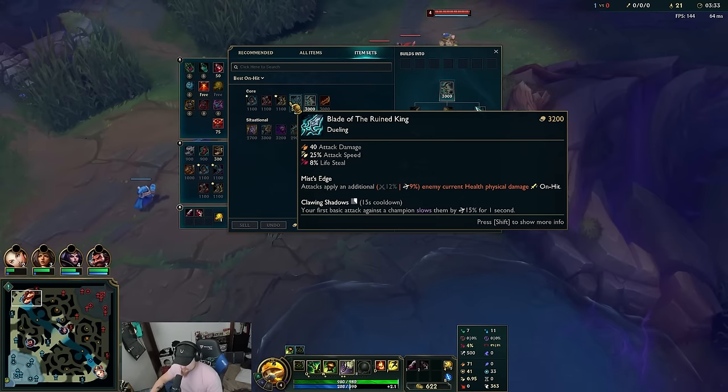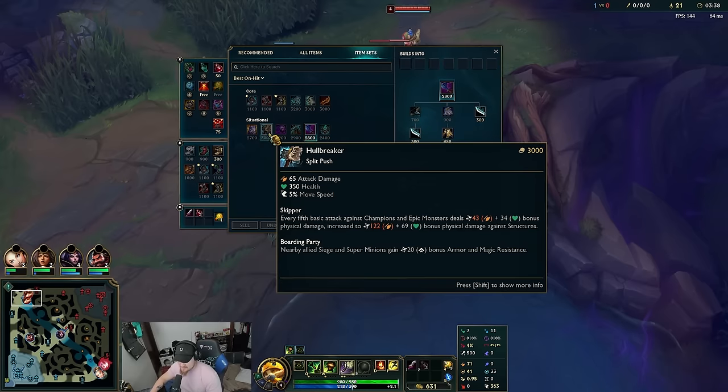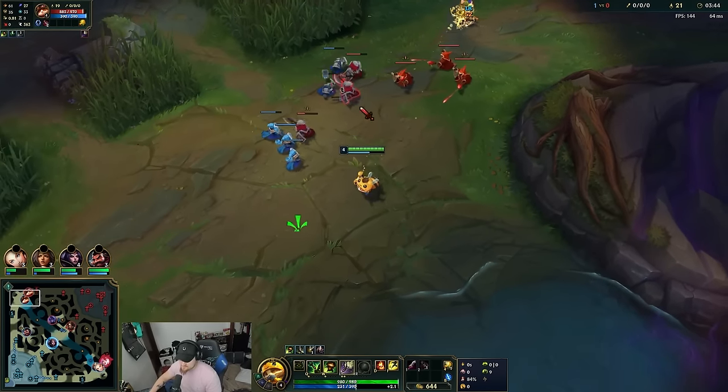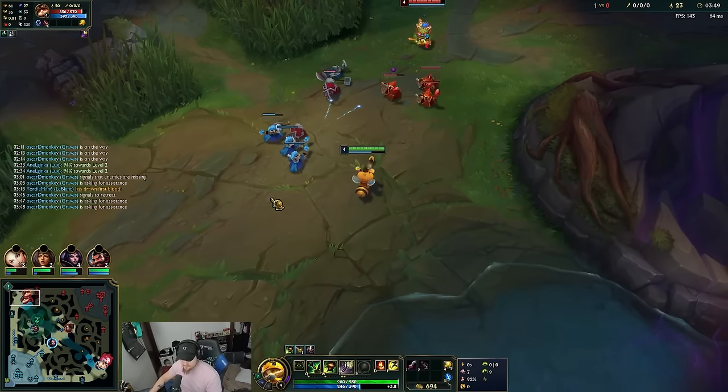And also, BotRK, again, first auto slows, Rageblade, no more crit. And then the tanky items, look at Hullbreaker. The situational part is where it gets crazy. This does damage every 5th auto, and you can split push. Just, again, on-hit Teemo, super flexible, a lot of insane items. It's going to be wild.